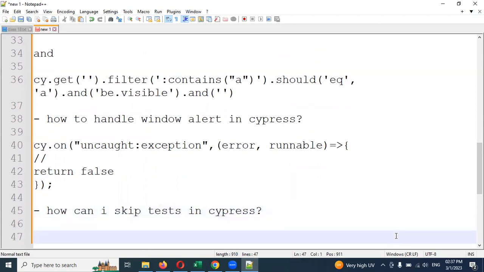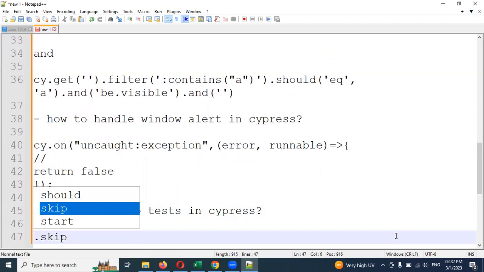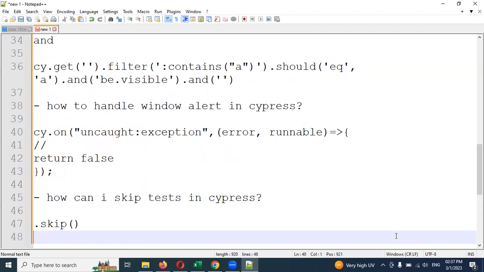See, there is a way we can skip our test cases, since Cypress uses the Mocha framework internally. So we can use the Mocha skip function or only. These are the two functions we can use to skip our tests.